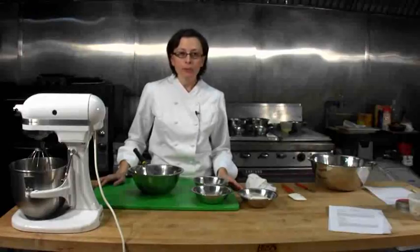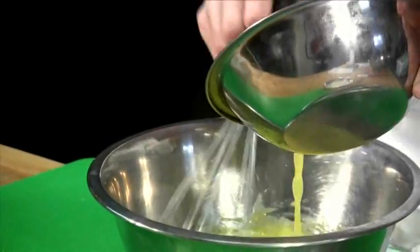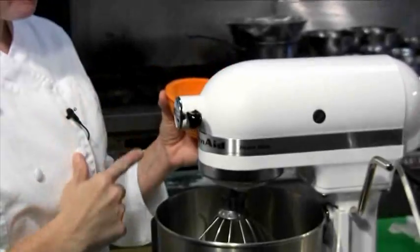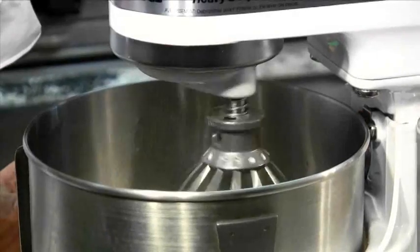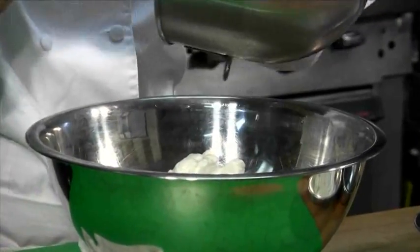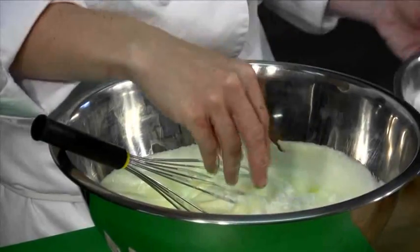Let's get baking. Next we're going to make the chiffon cake. Just start whisking the yolks and the sugar together. Now we're going to start to whisk in the orange juice slowly and then start to whisk in your oil and reserve this until the egg whites are whipped. Now we're going to whip our egg whites. We're going to add a third of our two tablespoons of sugar, start the mixer, and once this gets nice and white and foamy we're going to add our other third. Now that the egg whites are whipped stiff, we're going to put them into a mixing bowl, add our whipped egg yolk mixture, and then slowly sprinkle in the flour and baking powder that we've sifted together.